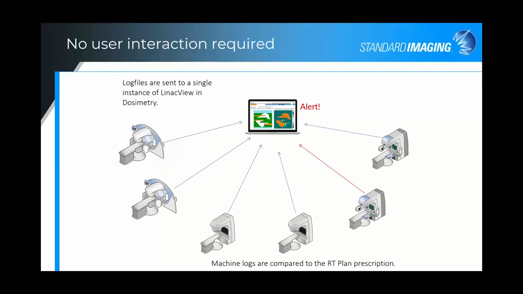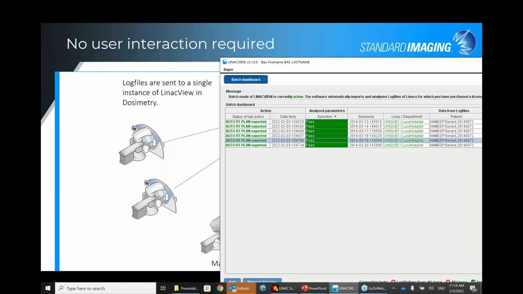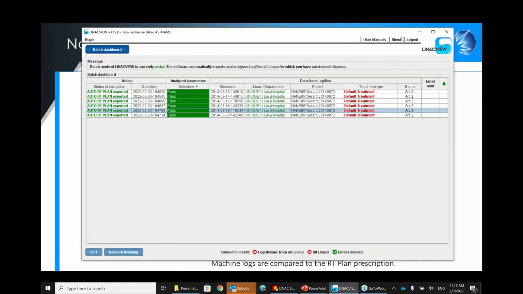So once your system is configured and custom templates set up, log files are just sent automatically, continuously as patients are delivered on your different Linacs through Linac View. Each fraction is tracked, but alerts are only generated when your clinic-specific rules are exceeded. Either audible alert or email alert can occur. And I'll demo this just very briefly to make sure you understand what I'm talking about. I think I have a window up I need to move. There we go. And so I hope you can see it now.